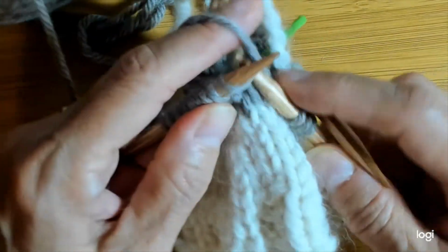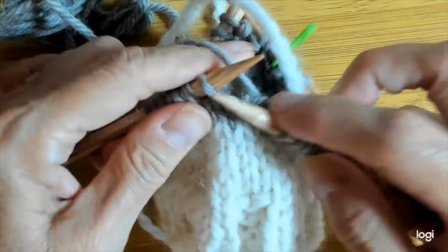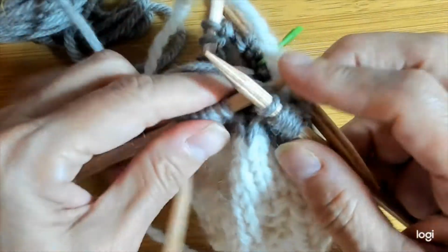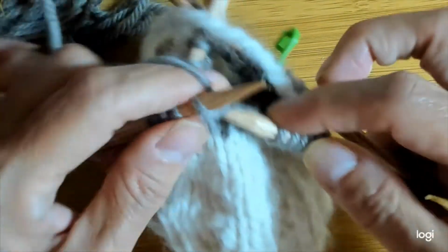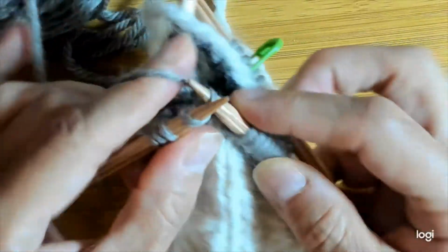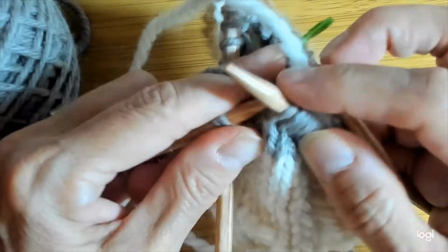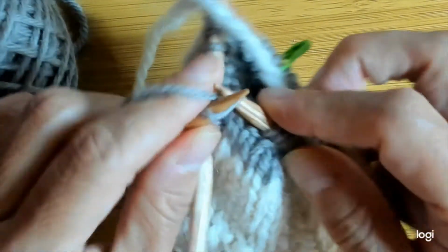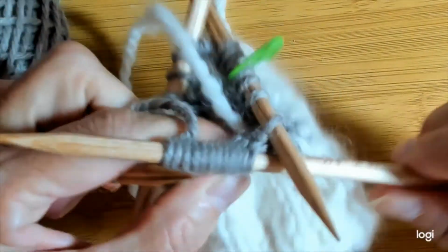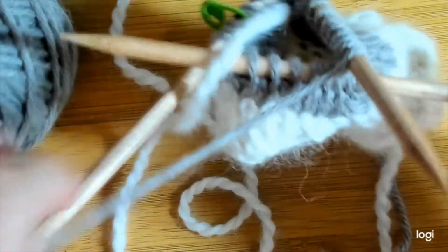Oh, and I switched to continental this time. I hope you don't mind. I'm sorry, it's what I'm most used to doing, and I wasn't even thinking about it. But for you continental knitters, you can see how this is done. So there we go. We're almost at the end, and this is the 30 stitches on needle 2 that you are working without decreasing. And I get to the end of needle 2, and then I'm going to go to needle 3.